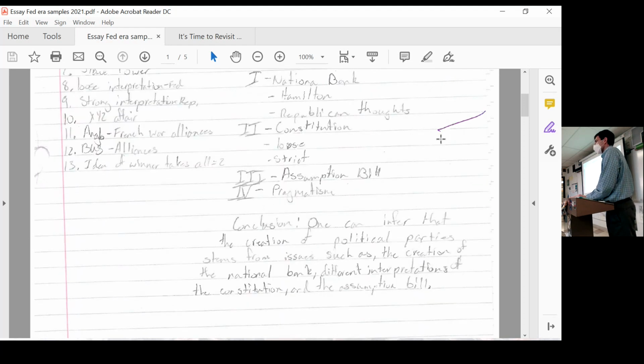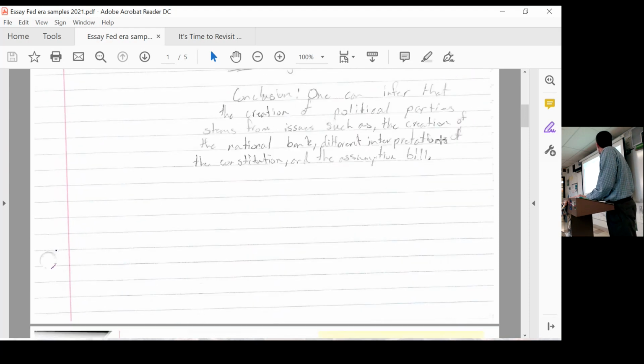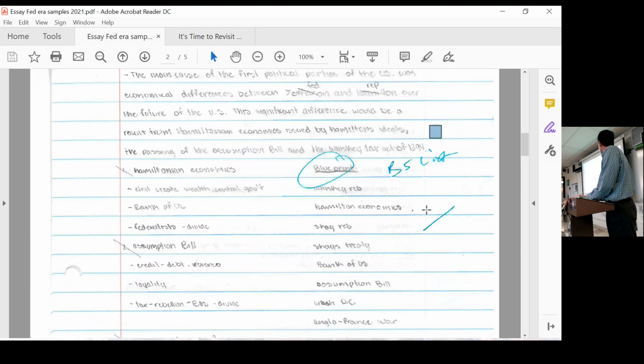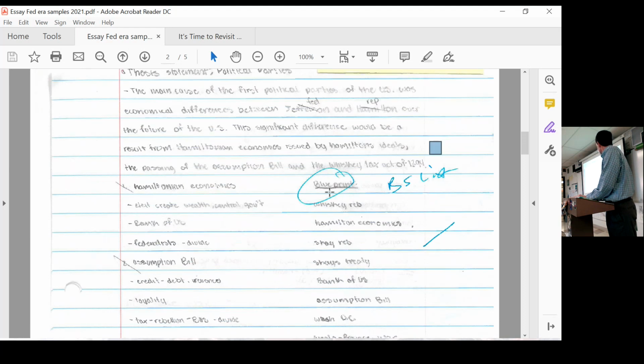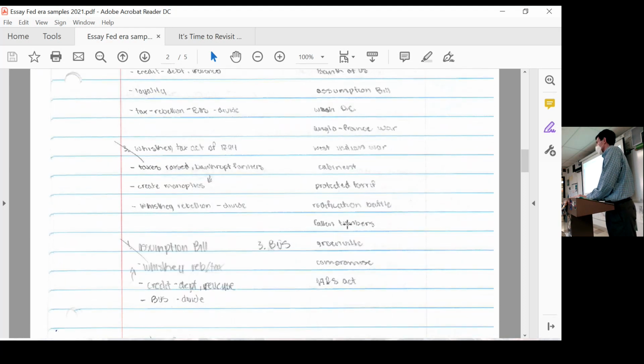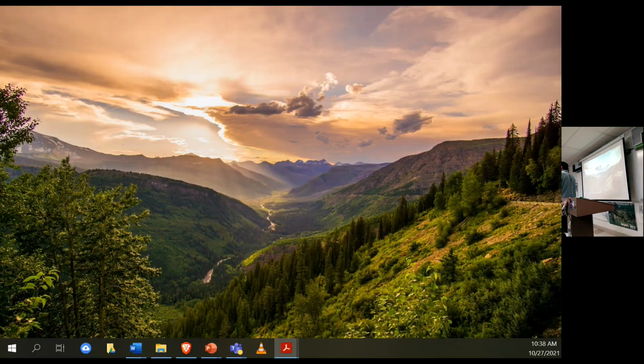By the way, that's a check mark. It's just not a very good check mark. Here's another one. They put blueprint, I put BS list. But good thesis statement, your thesis statement's there, brainstorm list, 3 good paragraphs, all very well organized. I know when I read that, boy, they know where they're going.